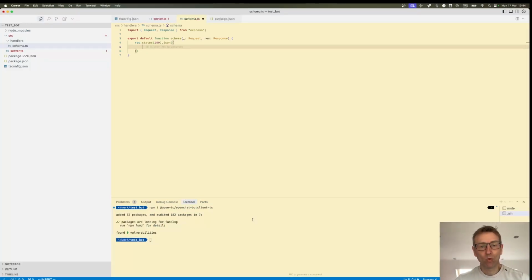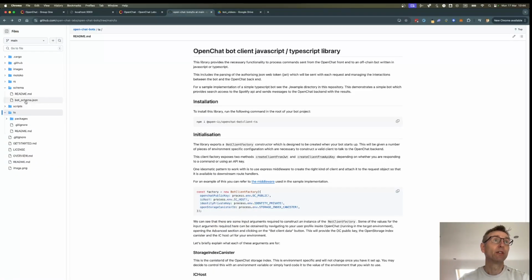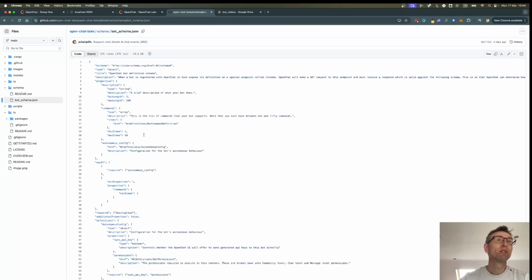So we could specify an autonomous config here. As we can see from the schema, the autonomous config is one of the top level properties in the schema, but in terms of which properties are required, we either require an autonomous config or at least one command.